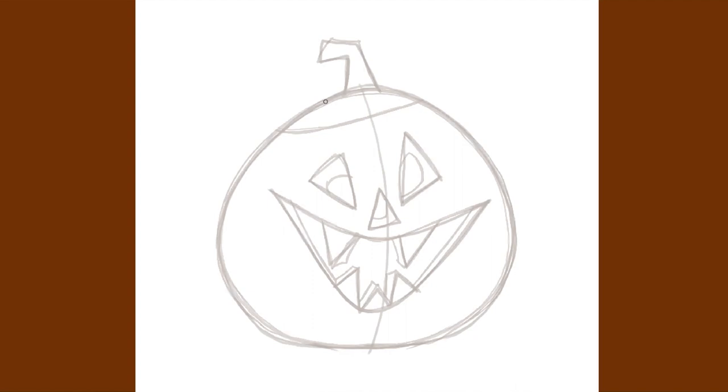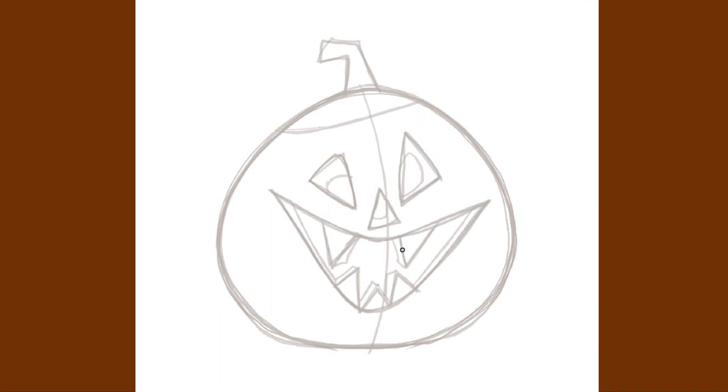Now that our jack-o'-lantern is taking shape, the second tie-down stage will consist of applying a darker line as we commit to our shapes and forms. And we'll also be adding a little bit of detail. We'll make sure that the shape of our pumpkin is just right. The eyes need to be clearly defined.